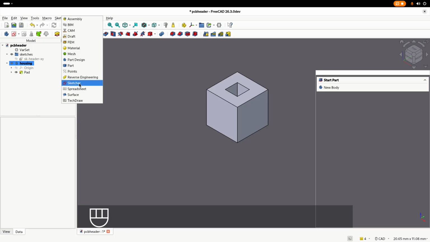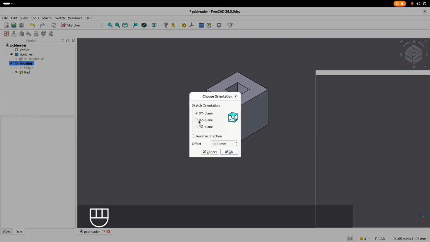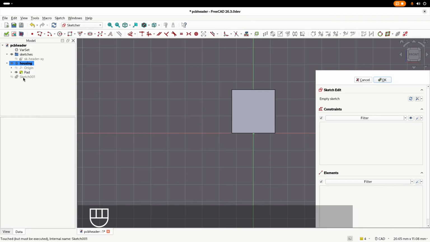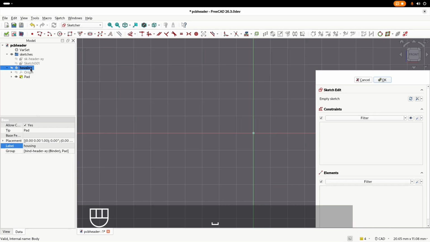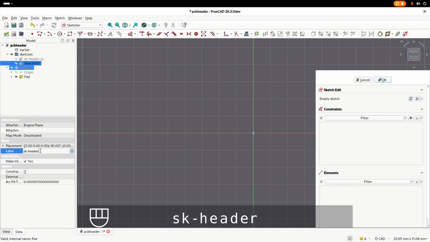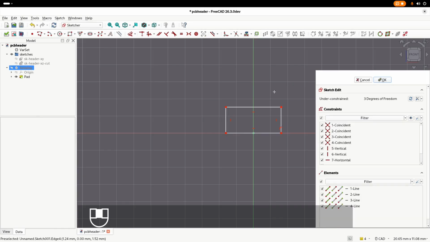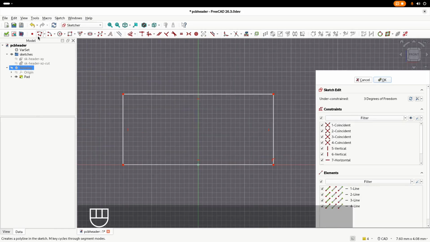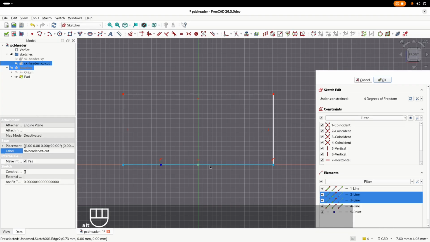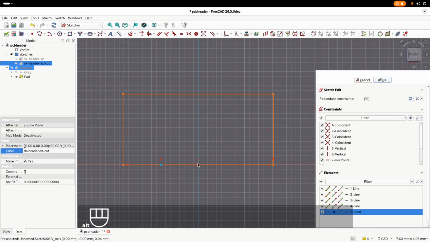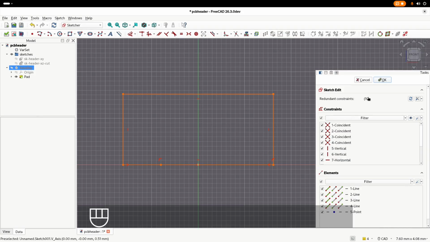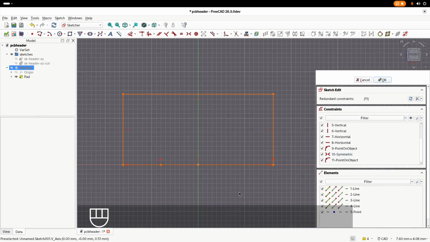Open the Sketcher workbench. Create a new sketch on the XZ plane. Move the sketch into the Sketches group. Draw a rectangle constrained to the x-axis of this sketch. Create a construction point on the midline of the rectangle on the x-axis. Select the outer x-axis vertices of the rectangle as well as the construction point. Apply the symmetry constraint. Select the construction point and sketch origin point. Apply the coincident constraint. Remove redundant constraints as needed.